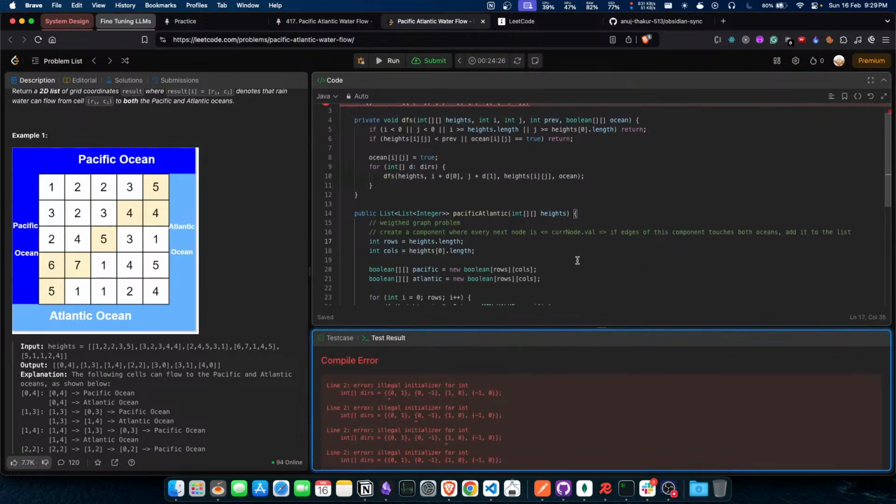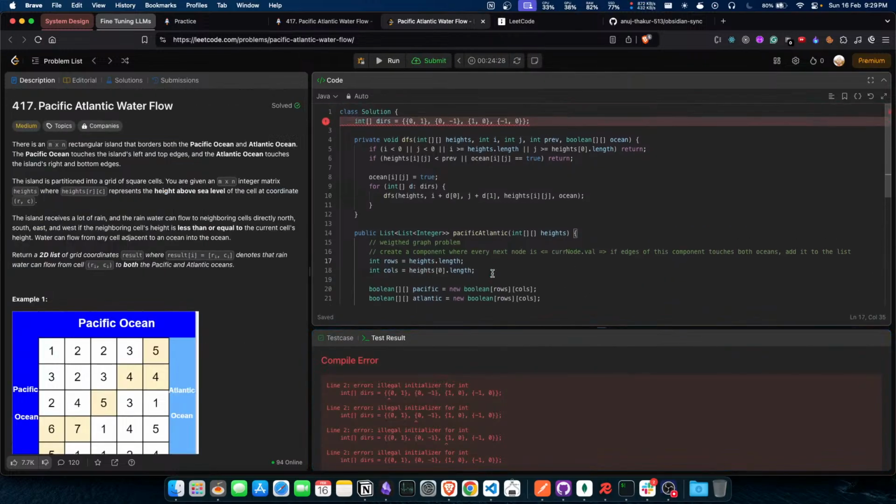Let's see if it works. Legal initializer for int. Oh, alright. How do I declare it? That's how you declare it, right? Is this not how you declare it? Int. Oh, alright. Wait a second.